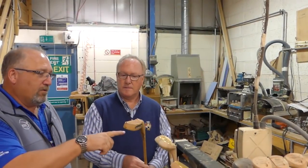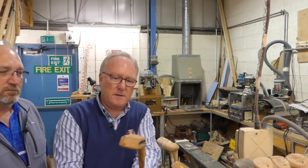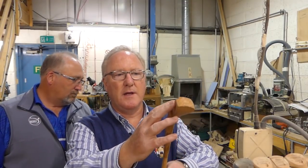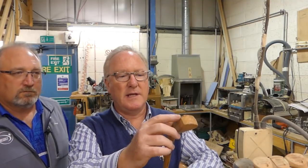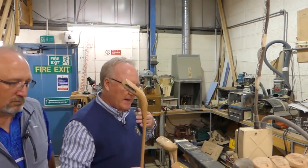All right, so now in the next part, we're putting the head on the shaft, and we're going to be showing that. So what we have here, the head's been glued to the shaft, spliced there. We have cut out the face to put a face insert in. That's traditionally a bit of boot leather that's going into that. We've got the leading edge, a piece of ram's horn, traditionally a piece of horn to protect it as it hit the ground. And then laterally they put a brass plate on. As you can see around the back, we've drilled out the back and pour molten lead into that. We've got the lead furnace just in the back there.